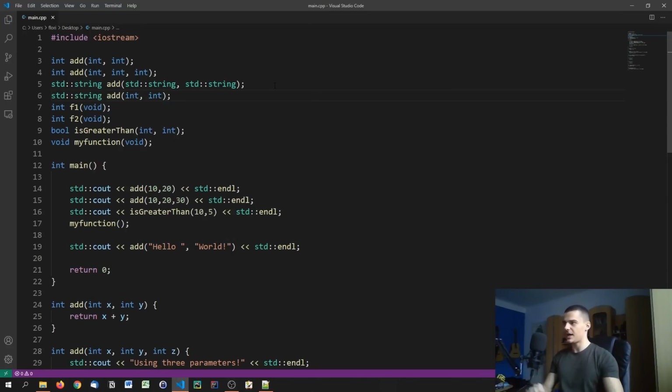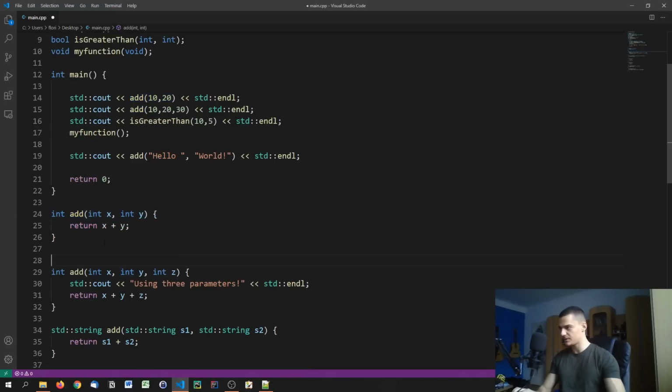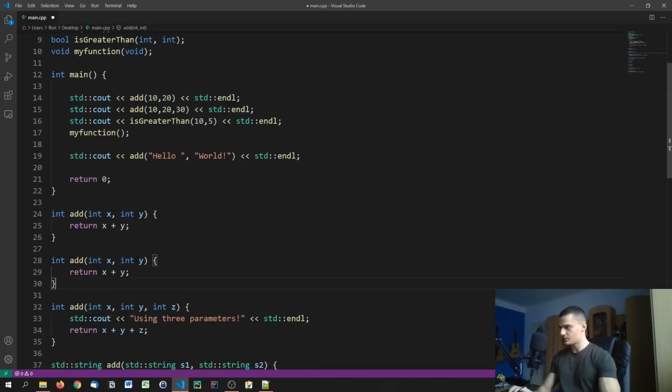I think this should not be possible because when I'm calling it, I don't know what it should be doing right now. We don't know, should it be returning a string or should it be returning an integer? So my guess is, I'm not sure, we're going to find out now. I'm not sure if it's going to actually be possible to compile that, but we're going to try it. We just need to return a string.